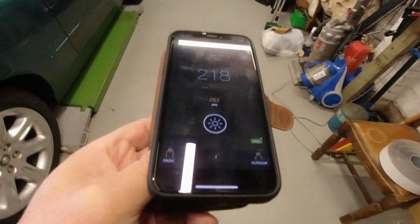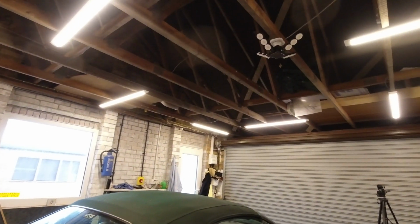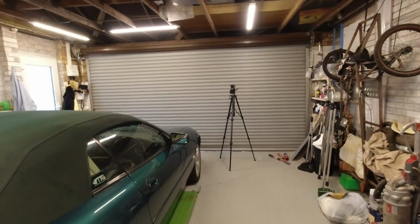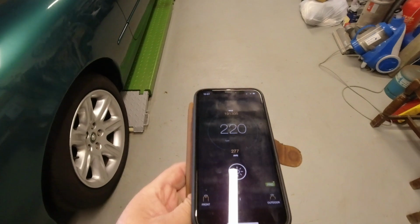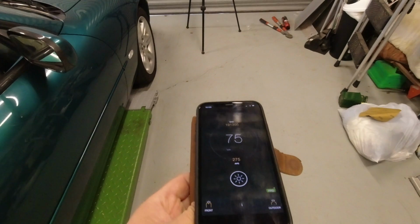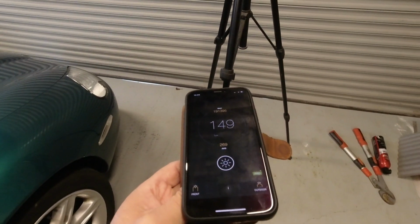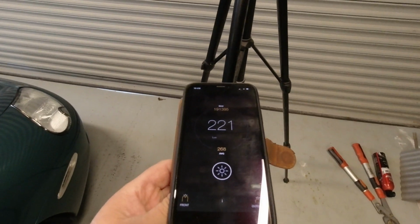But if I take this as my sample, and to give you an idea, there's where the SANSI light is, and here's the lighting rig. So I'm going to go offset between the two rigs. Let's see. So 220, 150, 120, 75, 48, 26, 70, 170. As I come back underneath the light again, 200. So that's about the levels.